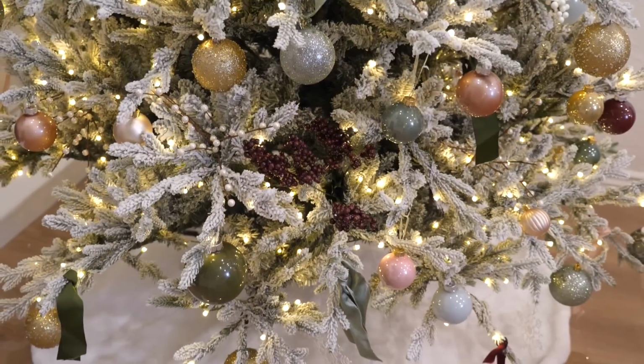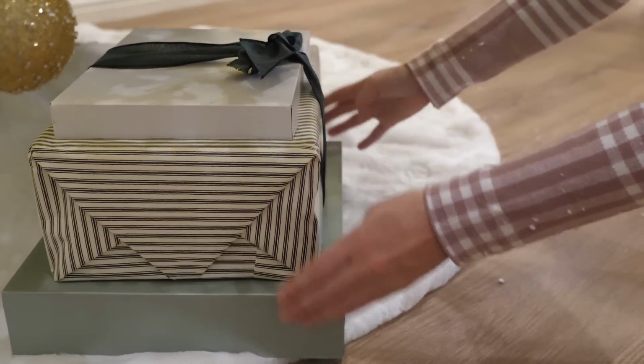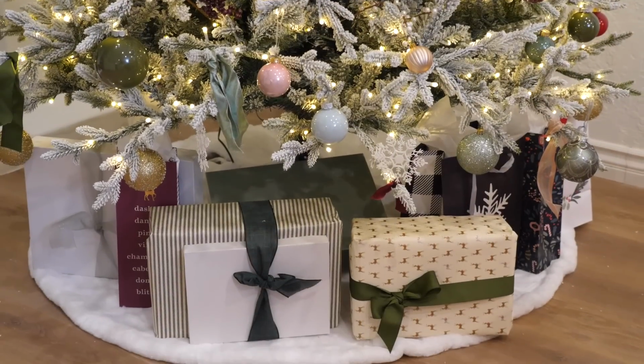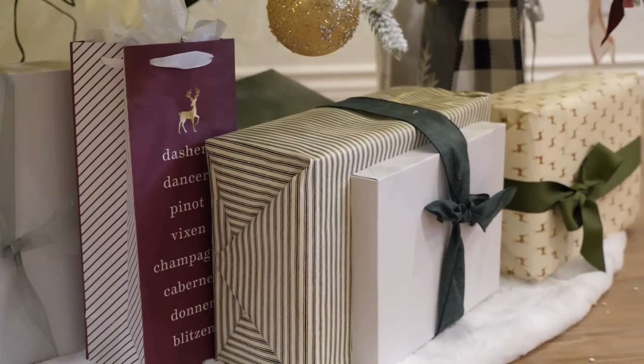We don't usually have Christmas presents under the tree until later into December, so just to add a little happy touch, I'm wrapping some empty boxes with some pretty ribbon and pretty wrapping paper that matches all of the decor. It just adds this nice finishing touch to the Christmas tree.